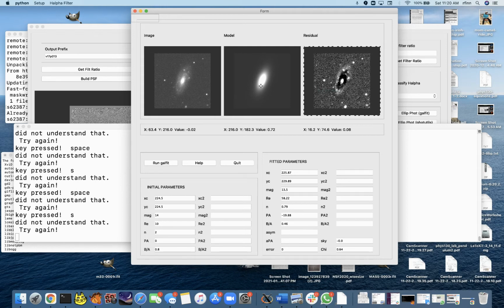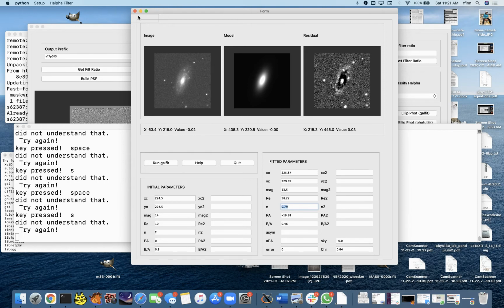And then this is the model, it's just a single component Sérsic profile. So again, if we do space bar S and stretch that around, there's not a lot to see because it's a smooth model, right? There's no structure there. But the fitted parameters are listed here. Eventually, I can try and get this layout a little tighter. It gives us our magnitude, the effective radius, the Sérsic index, and the position angle. And it should be using the point spread function, the PSF, in doing the modeling.